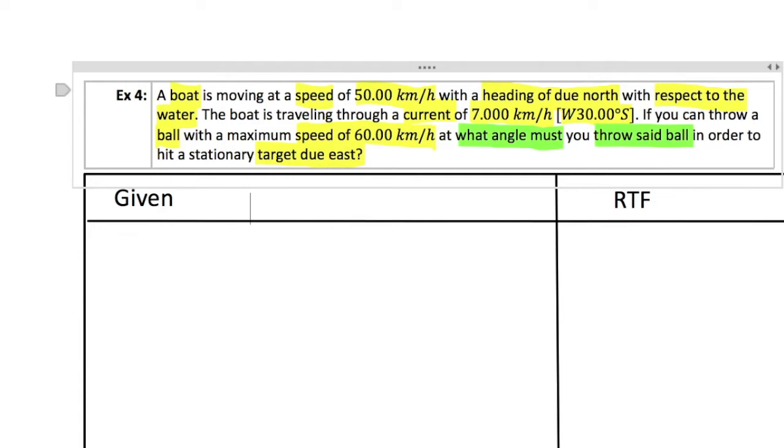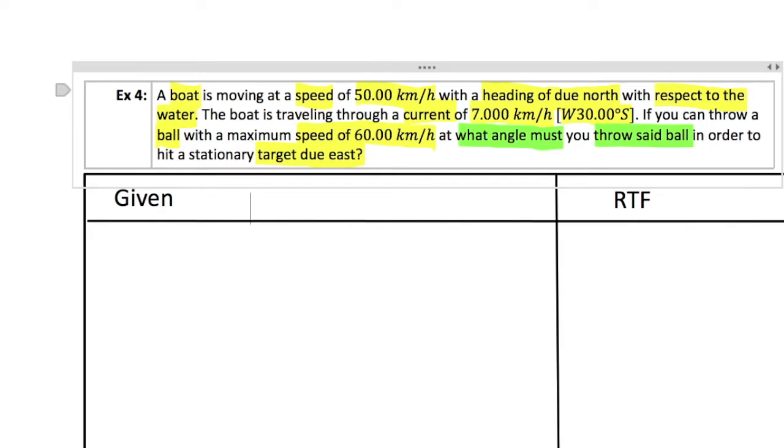Now the next thing, the ball is being thrown. The problem is the ball starts with the letter B, just like boat, so we can't recycle B twice. We have to use a unique identifier. In this case, I'm going to choose P for projectile. It seems reasonably logical, but effectively any letter that makes sense works.